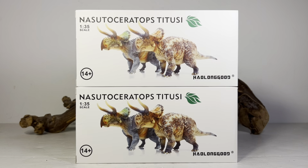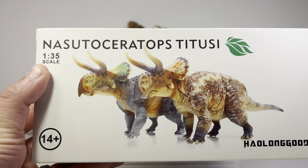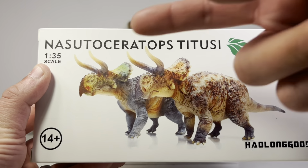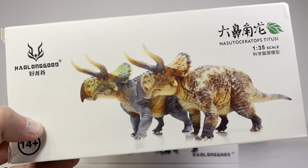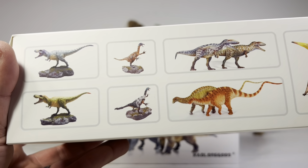Now let's just go over the package really quick before we check out these two beautiful figures. We got both Nasutoceratops on the front of the package, and it doesn't matter which color you get. You're going to get the same box. We got both of them front and center. We got the Haolonggood logo on the bottom. There's some information on the top, pictures on the side, and on the top we have their other products which they have released over the last couple of years.